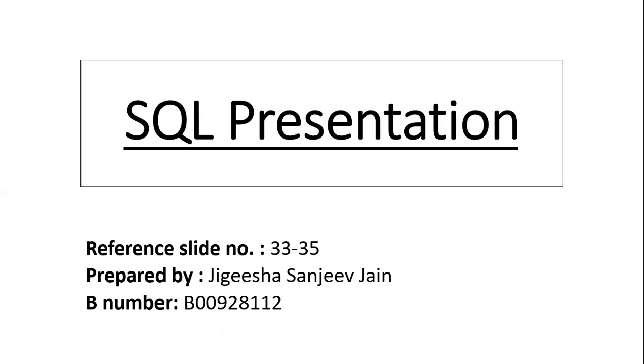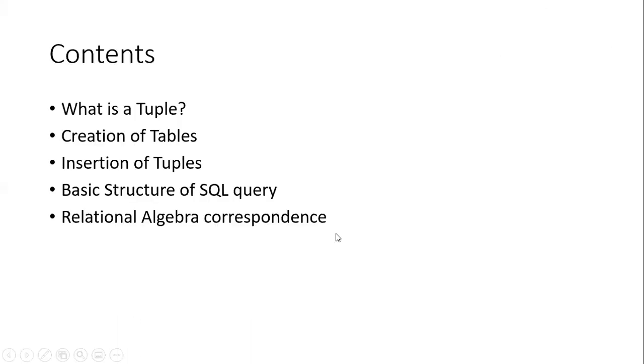My name is Jigeesha Jain, and the contents of the slide are: what is tuple, creation of tables, insertion of tuples, basic structure, and relational algebra correspondence. The topics that are covered within the slides 33 to 35 are insertion, basic structure, and relational algebra correspondence. But to understand those concepts, we must first know what is tuple and how are the tables created.